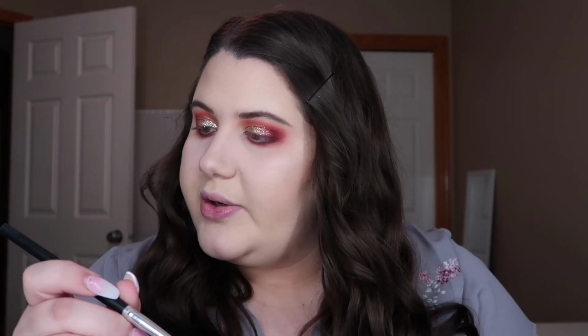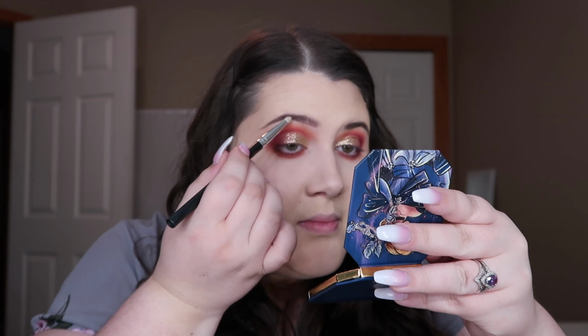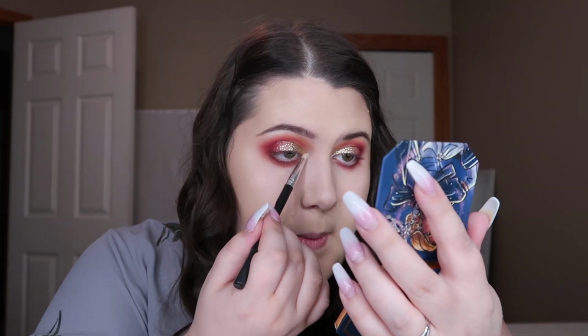And I'm gonna use the highlighter. I used that on my cheeks today. So I'm actually gonna use the highlighter for the inner corner of my brow bone. It's called Horse and Carriage. This is what it looks like. It's really pretty. And I'm gonna use a Crown C513 brush to apply it in the inner corner. See what a difference that makes?